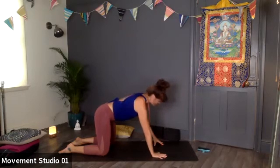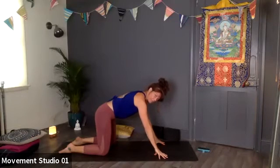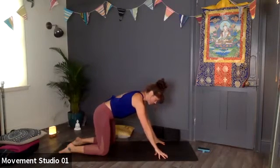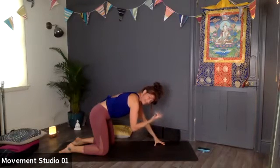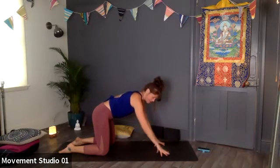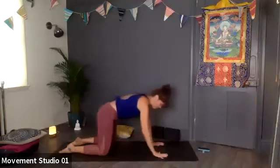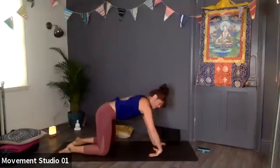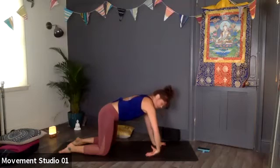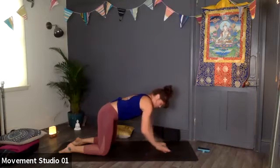And then just come up onto the fingertips of the hands. Really pressing down with the fingers and noticing the strength in the fingers, noticing how when the muscles in the hands contract, it connects to the muscles and tendons in the arms, maybe into the upper arms, maybe even the shoulders. And then bring the hands down flat. I'm going to turn the hands around, maybe pressing very gently into the back of the wrist. So just giving the wrists a bit of love here, warming up the hands, the wrists.